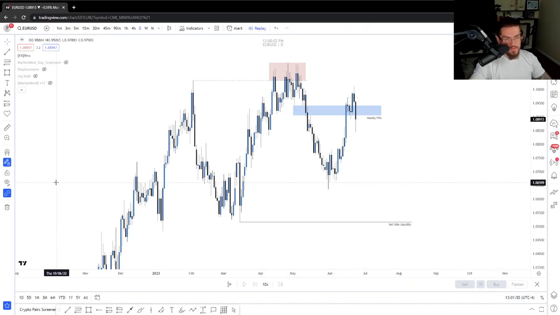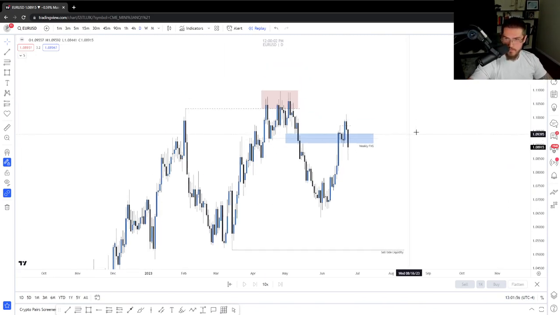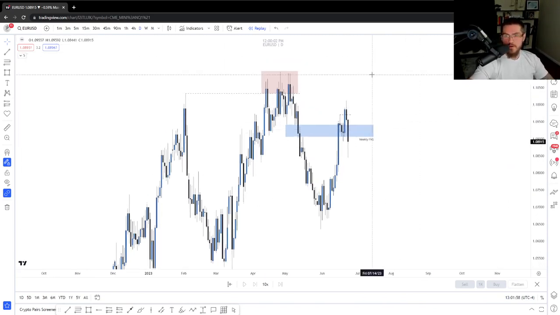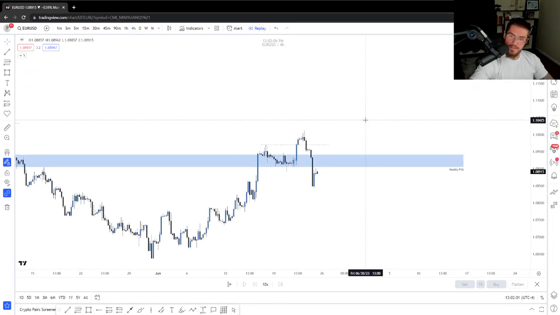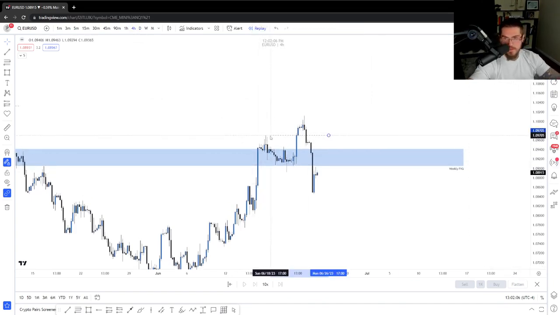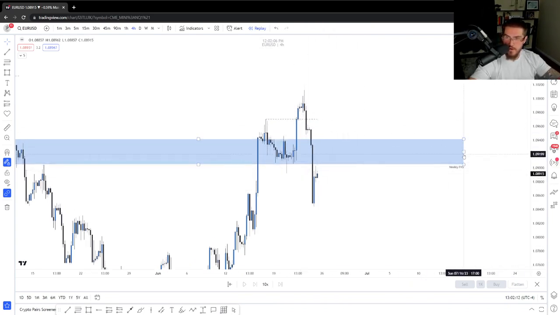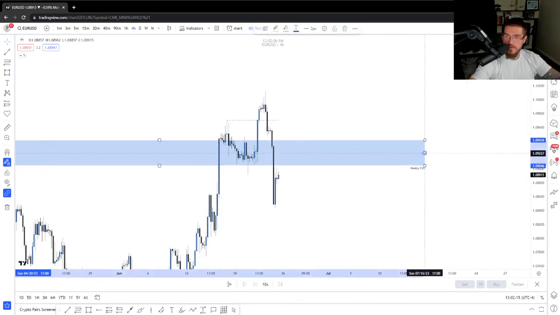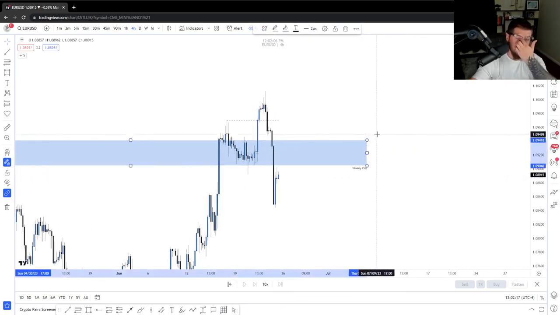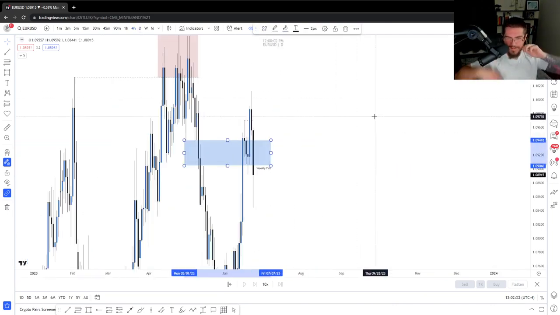Oh wait, do I still use the 4 hour to confirm the weekly POI? Usually I like watching the daily. I'll do the 4 hour if it's a little bit more aggressive. In this example, I probably should be using the 4 hour to be quite honest, because I would be looking at this as a higher probability circumstance. But you can use the 4 hour as a more aggressive confirmation of the weekly. I guess my brain's just making me want to really see confirmation because you're actually right, Hi. So I would probably lean more towards this scenario playing out.